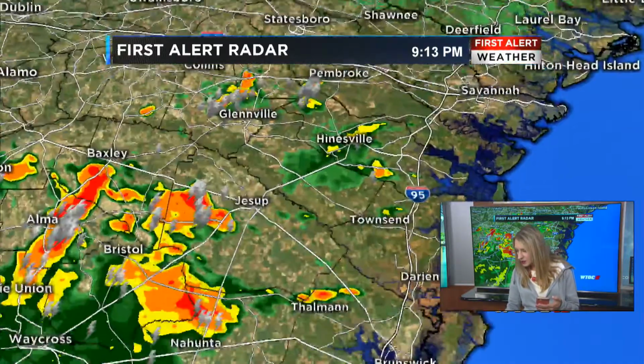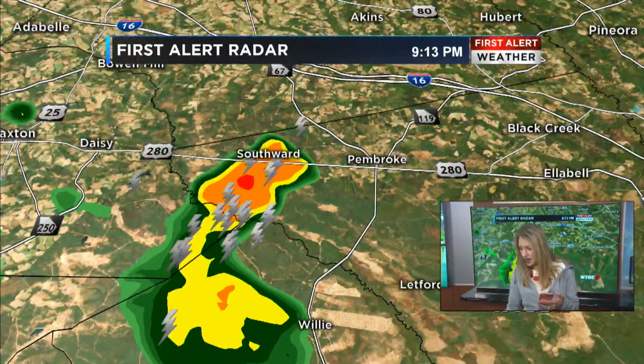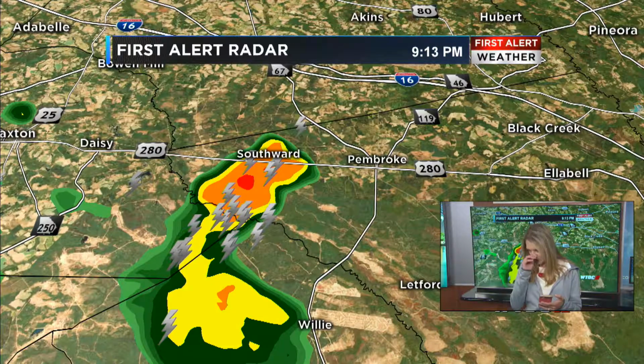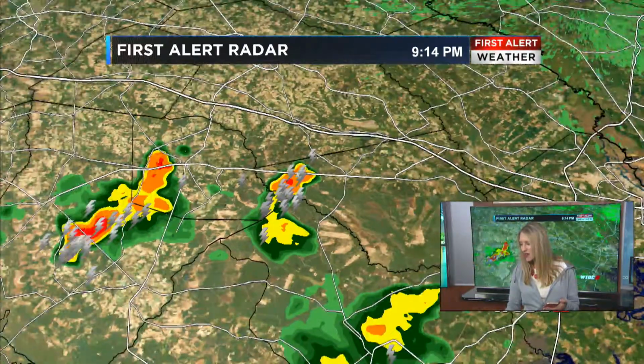How about Pembroke? So yes, if you're right in the city along 280, 119, 67, this is heading in your direction, okay? It's just not picking up Pembroke, but let's just say in the next 20 minutes, this is going to meander toward the city. Hi, what about South Side? It's going to be light in nature as far as rain on the South Side, Lisa. I am in Beaufort. All right, I've got an easy answer for you. It'll be pretty much quiet. Everything looks like it's going to stay well to the west of Beaufort.